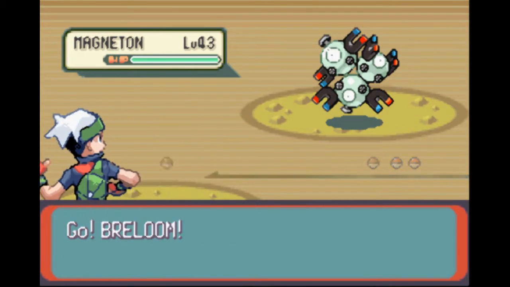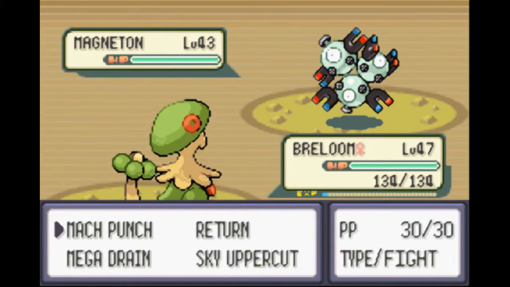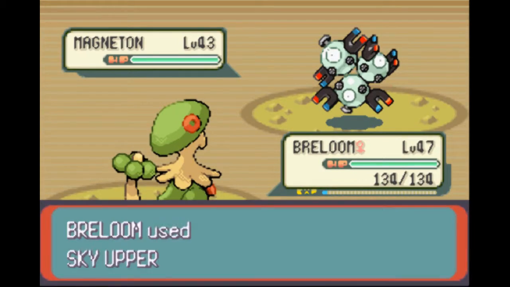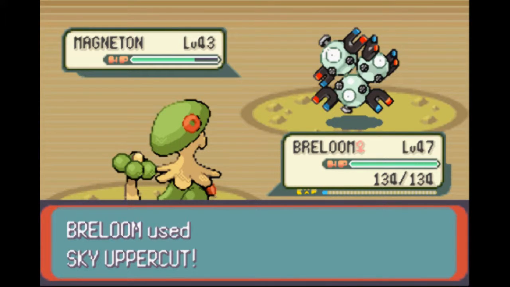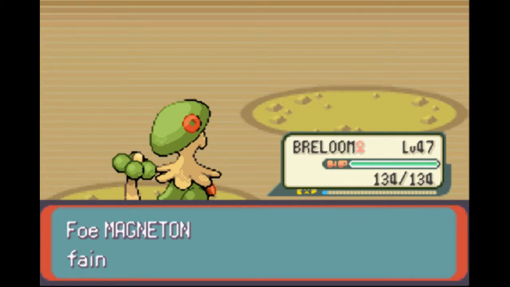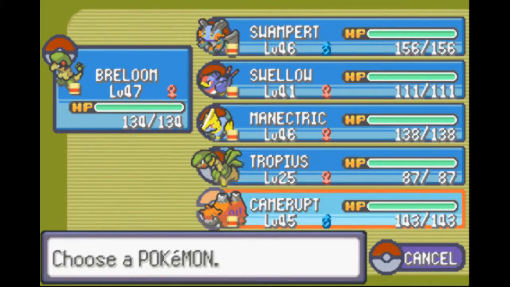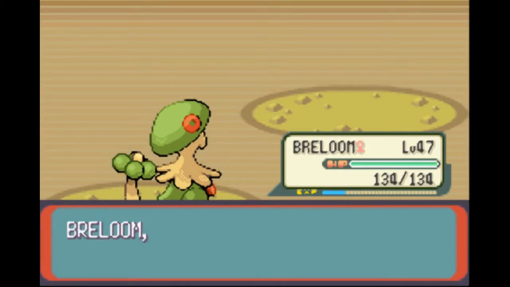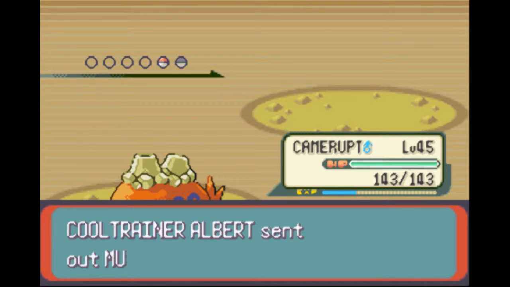He has a Magneton to start with, so that's a fairly easy fight for Breloom. I think I'll swap someone in for the second Pokemon in this fight, because Breloom's a bit overleveled compared to everyone else. Yeah, I'll swap in Camerupt so that we have ground type advantage.